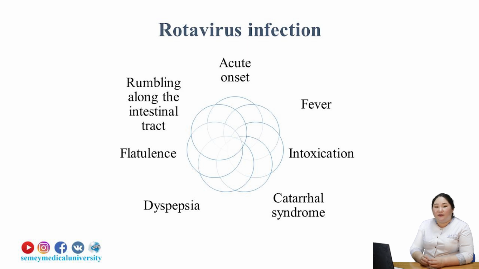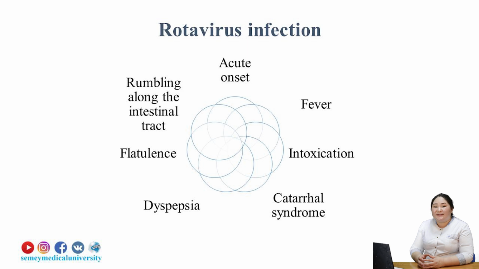and are characterized by gastroenteritis. Acute onset with short-term fever. Fever mostly will be at febrile grades, 38, 39 degrees, and general intoxication syndrome: weakness, dizziness, malaise, lack of appetite, and so on. Then sometimes catarrhal syndrome can also be found, like dry cough or just hyperemia of the oropharynx that you can see. And next is the development, from the first day of illness, of dyspeptic syndrome.